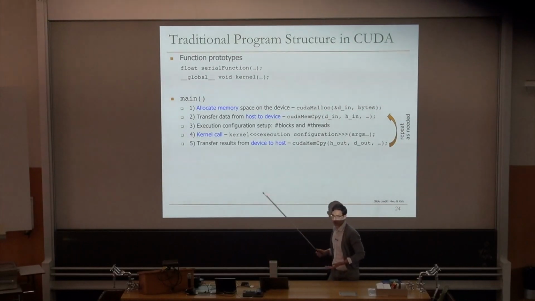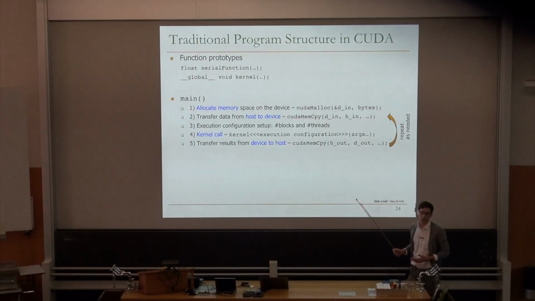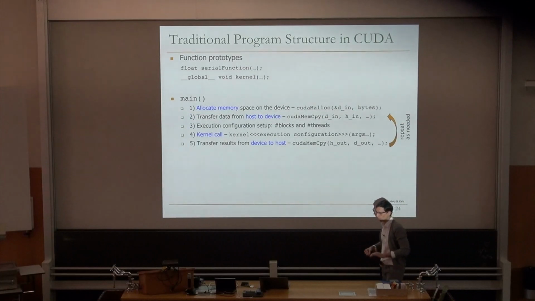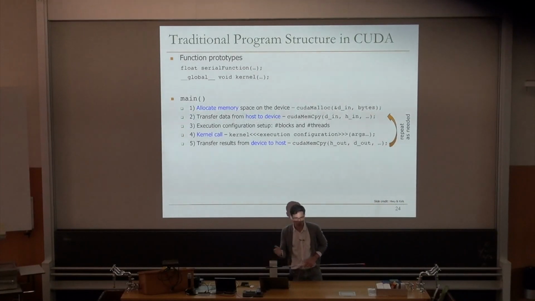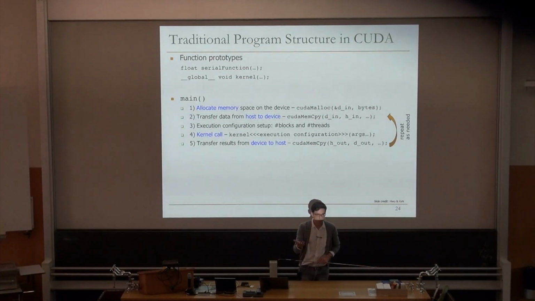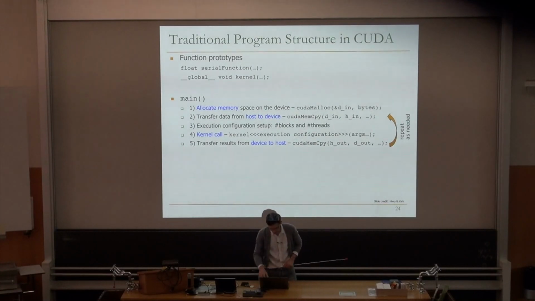We can repeat this as needed, maybe because it's an iterative algorithm and we call the same kernel many times, or maybe this simply means that we are calling a different kernel. First kernel A, then kernel B, and maybe between these two we are moving data back and forth between the device and the host memory.